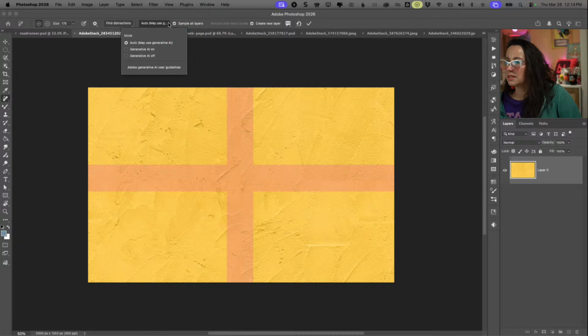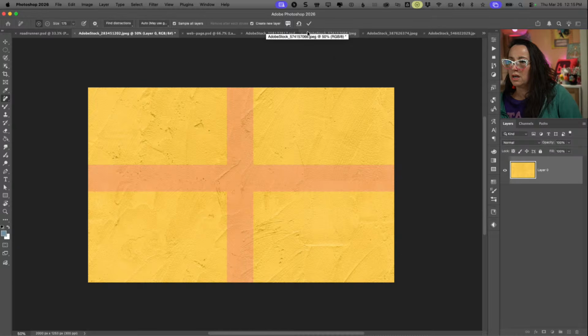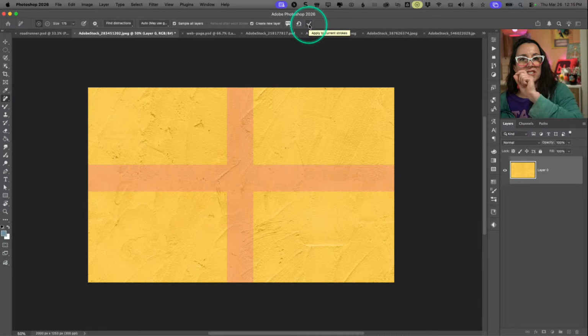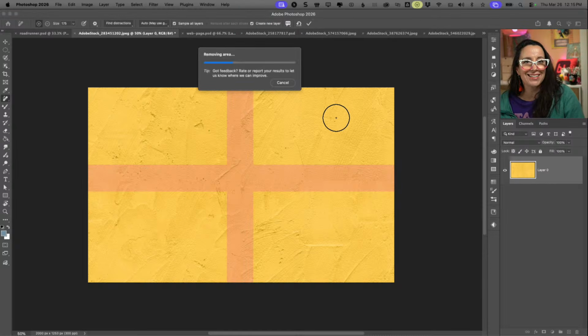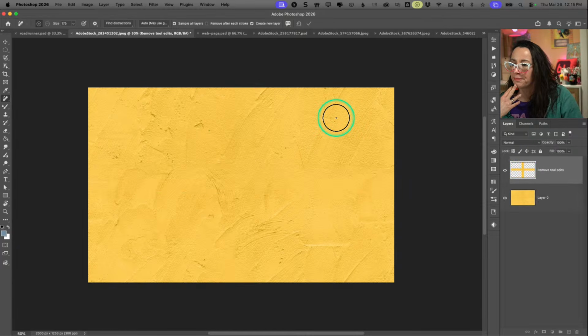Then I'm going to commit it in order to render the removal. Sometimes you might have it set so that you just touch it and it just goes, but I like to see what I'm doing first. So I have to actually click the button up here or press enter. And I've got it set to add the new stuff to a separate layer, which is not required, but it's kind of helpful, especially when I'm showing this so people can understand what's happening.